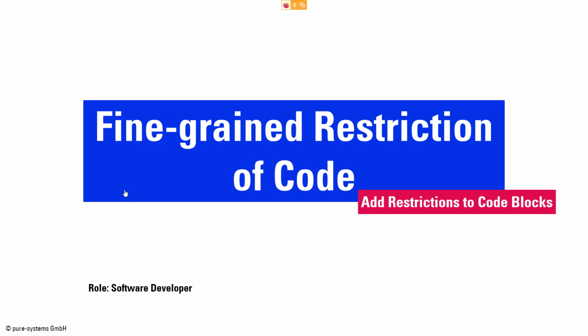But that's not all. So this way you can add restrictions at file and folder level. Of course, this not only works for code, this works in general for any assets that you have in such a file folder structure. But now let's say you have a code file where you want to control variability inside of that code file. So how to do that? Pure Variance actually offers multiple ways.